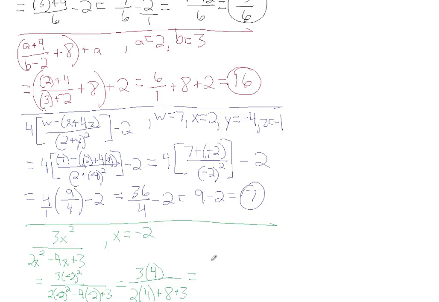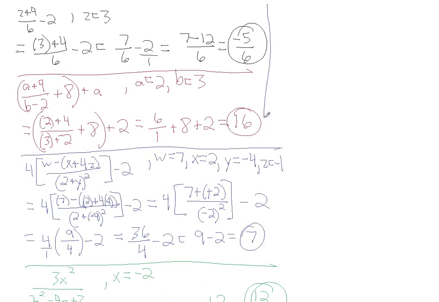And this is shaping up for us a little bit. 3 times 4 is 12. 2 times 4 is 8. Plus, we can combine these, 8 plus 3 is 11. And last, we have 12 over 8 plus 11, which is 19. Okay, so it's pretty simple when you take it one step at a time and make sure we don't lose any negative signs or make any mistakes. If we take it slow, we'll get the right answer every time.